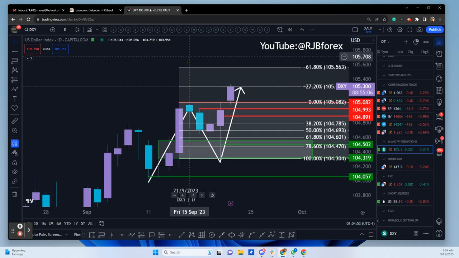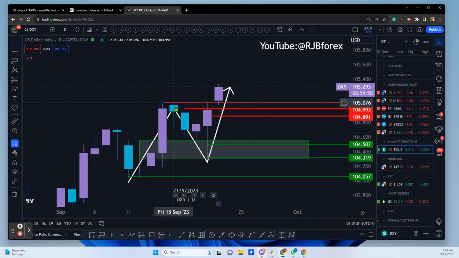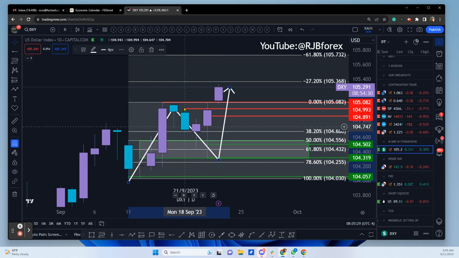And the way I do that is I measure. So when we've got an impulse and then a correction, first thing I'm looking for is the correction to start to decelerate. And what I do is I draw my Fibonacci from bottom to top of the impulse. And as soon as we hit the 38.2, I'm looking to see if we are starting to decelerate. And I'm looking for bullish structure to go long, in this case, in a bull market.